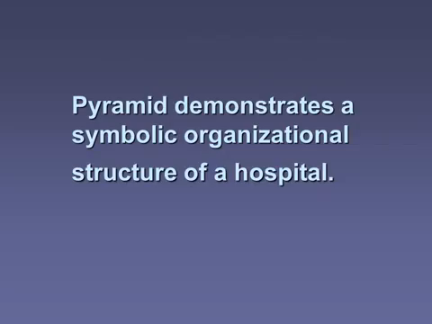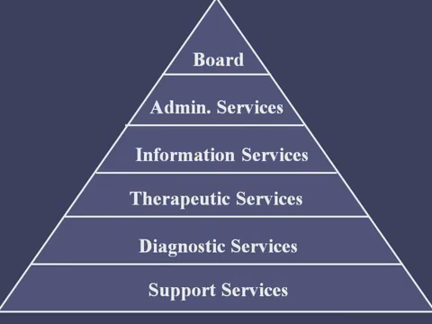Also, the pyramid demonstrates a symbolic organizational structure of a hospital. So here you can see at the top of the pyramid, you have your board. Those are the very top people. They make the very important decisions. Then your administration, they're right below them. Then informational, therapeutic, diagnostic, and support services.